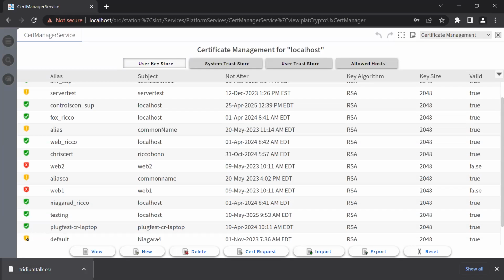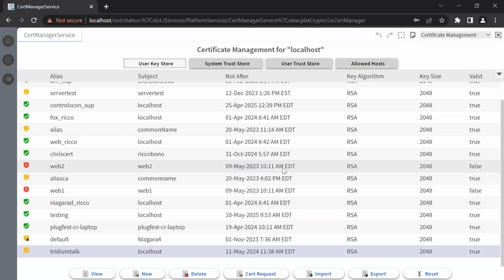So I send it off to DigiCert at whatever cost they charge these days, and they'll sign that. For our purposes, we're going to focus on being our own authority, or in the case of a site having a network team that likes to manage this themselves, you're just going to pass that CSR file off to that team. So now I need tools to sign the certificate.